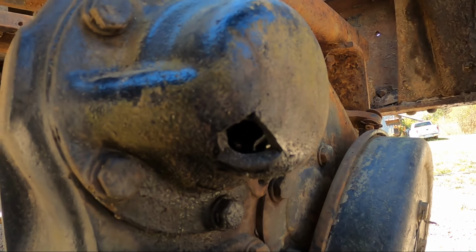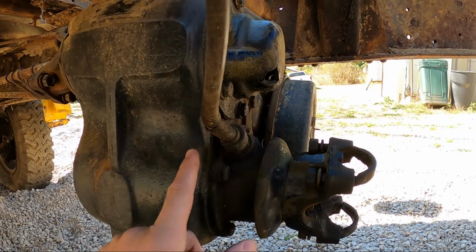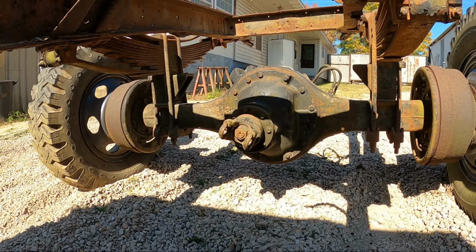So I'm going to need some help in the comment section if you don't mind, but as bad as I hate to say it, it looks like I might be looking for parts for this transfer case, and maybe even a third member for the rear end. That will do it for today.